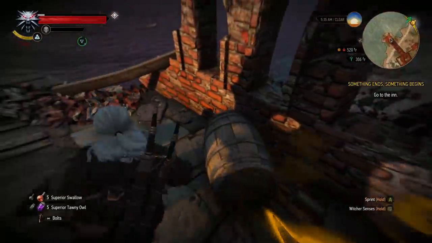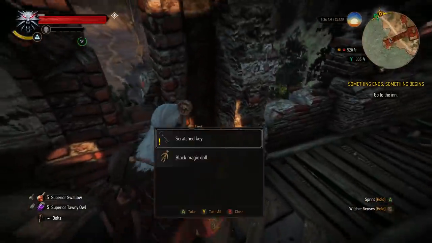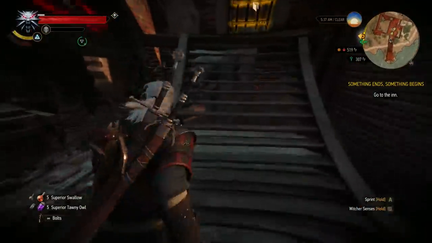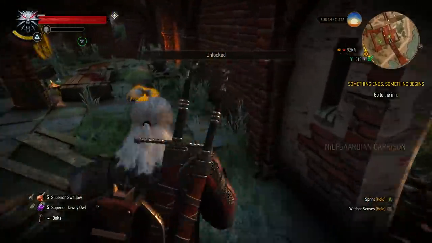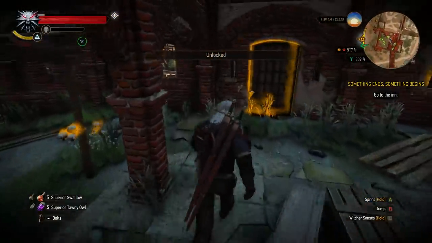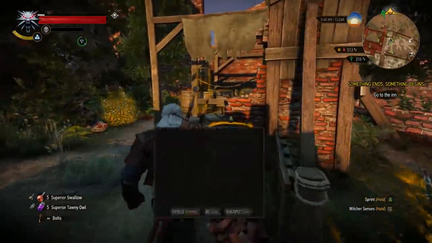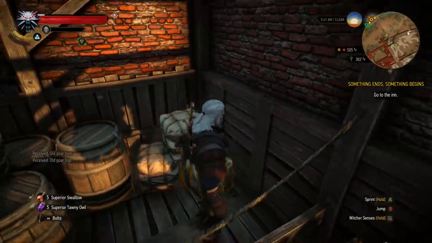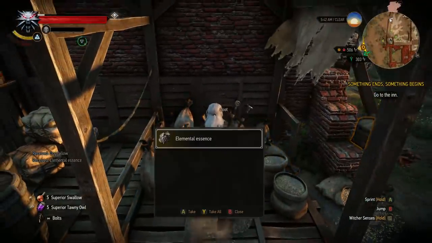A Vryhead Brigade sword. A key. Nice. I knew there'd be some way to get there. And I think that's, other than this stuff, pretty much everything. Just get the rest of this, and then we're gonna go to the inn.